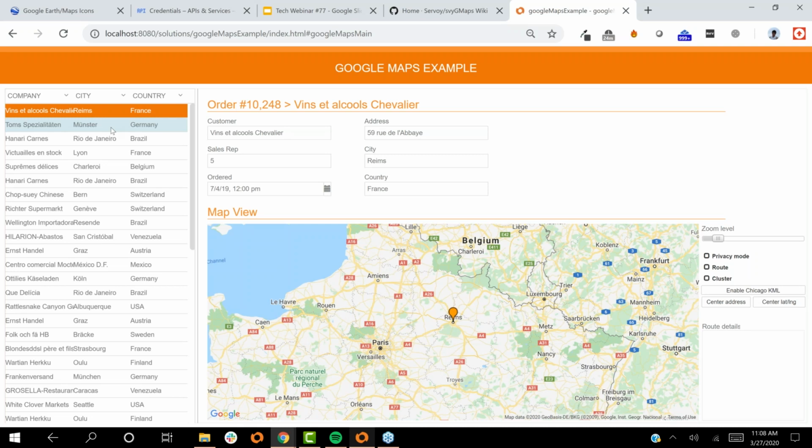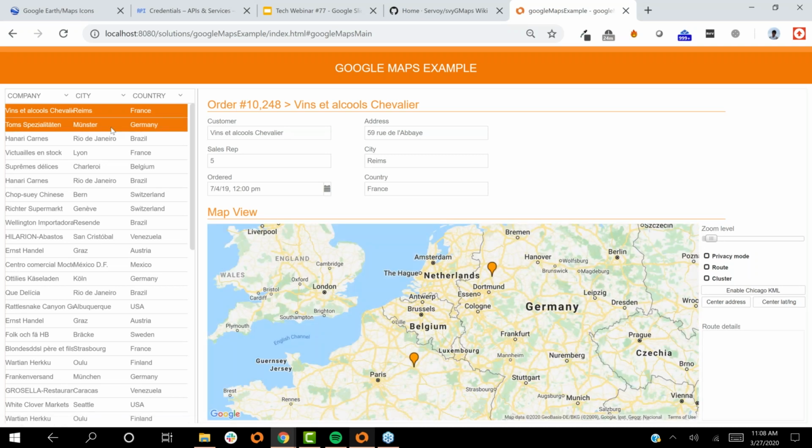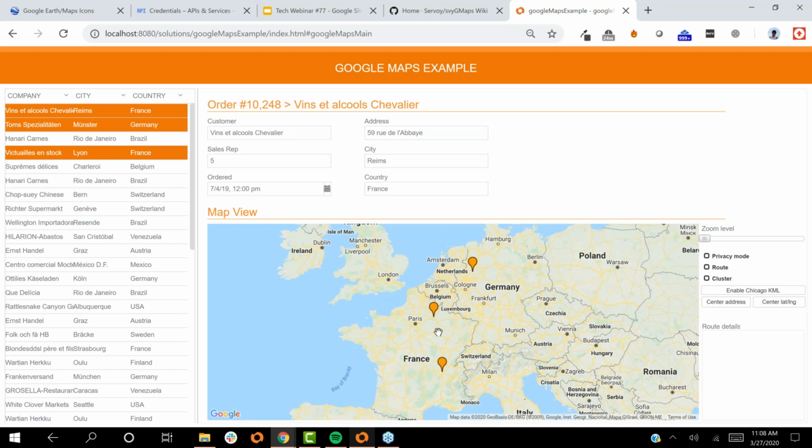Something we added in the last release, maybe a year ago or so, was the support for multi-markers and clustering. So this is not new, but what's nice here is we auto zoom to the extent. If I put in several markers, you can see that the map is automatically zooming to the extent with a little bit of padding around that marker set. On record selection, I'm just passing the marker addresses into the map.